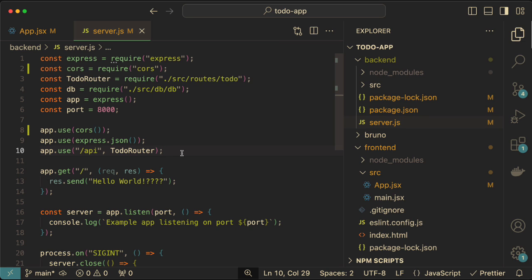Now there is a bit in here that we need to talk about, and that's the fact that just doing this without any arguments, right? This can also take an object in here of options, but by not supplying any arguments to cors, we're unlocking our API to the world. So anybody can use this. Probably not a great idea. We probably want to lock it down so that only our front-end app can talk to our back-end.